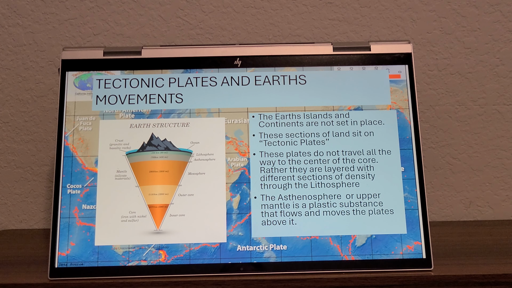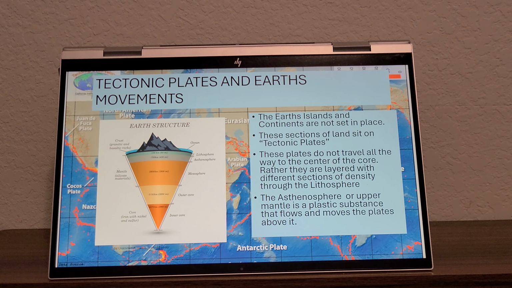If you were to spin the water at the bottom of that cup, it would cause the ice above it to rotate, and so on and so forth, till it got to the top, to the point where the things that you can see as your continents and islands will start to spin as well. So in the same way that this ice rotates and moves across the cup, so do our continents, our islands, our plates. All of these things move across our Earth. So our maps always have to be redrawn, and throughout history, the maps have looked very different.